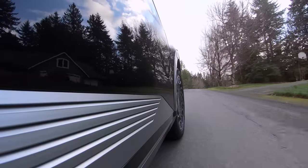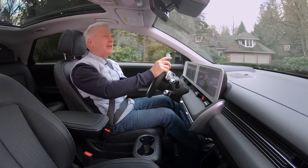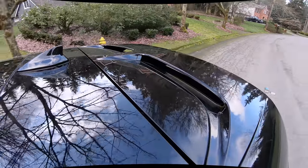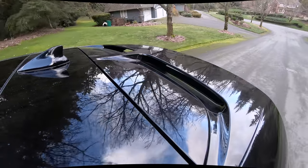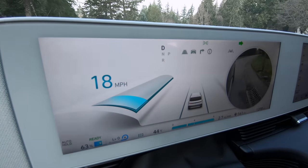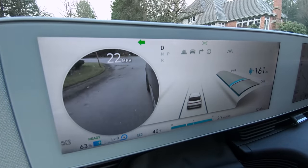Visibility is great in the Ioniq 5. It seems like the A-pillars are a little bit thinner than the EV6, and the blind spot is much better than the Kia. However, there's no rear wiper, and if these slots in aerodynamics are supposed to clear the glass, it doesn't work well in Seattle. It's helpful that this Limited model gets the trick blind spot camera system that I find extremely useful, but it only works when the turn signals are used. A little encouragement to do that.